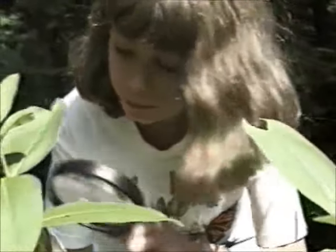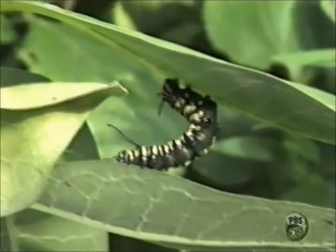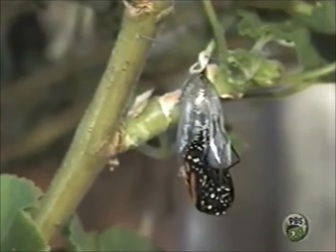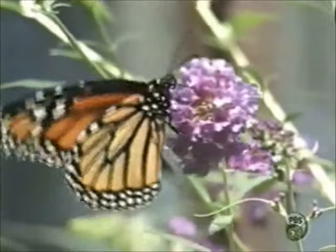You know where I would find the caterpillars? In my own backyard. Right here is what I'm looking for. I find monarch caterpillars on milkweed plants and watch them grow from caterpillar to a chrysalis. In about 2 weeks, they emerge as a beautiful monarch butterfly. I always release them, but first I study them in my shack. This right here is Missy, and this one's King, because monarch means king.